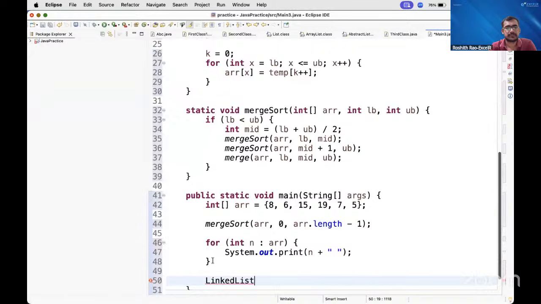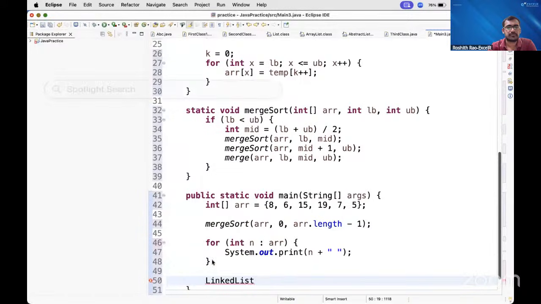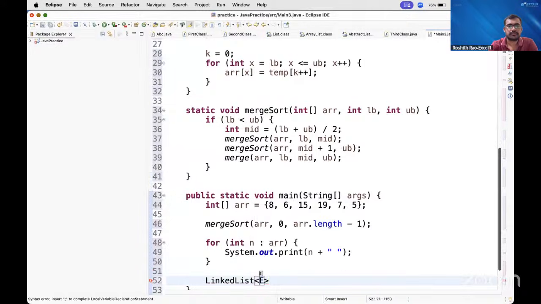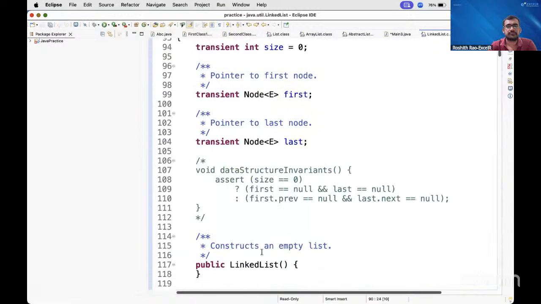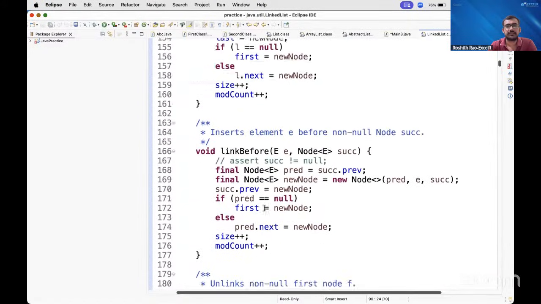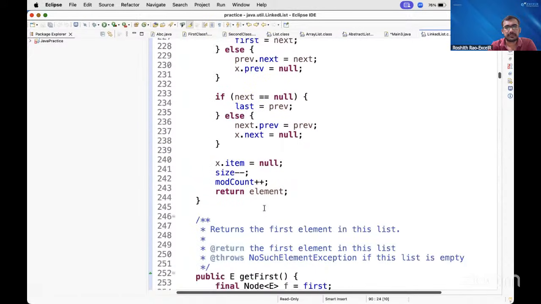Here, you will have all the methods, including inserting the node.